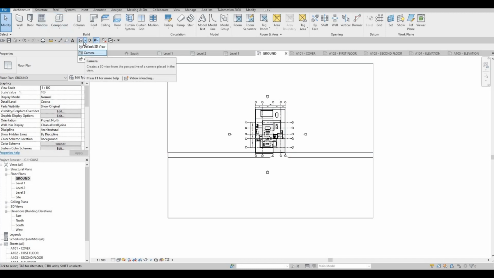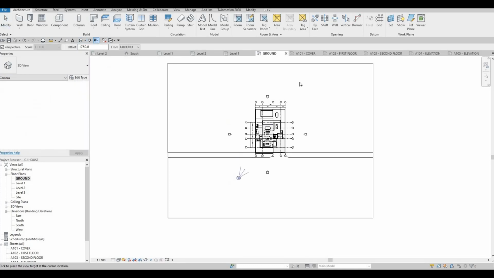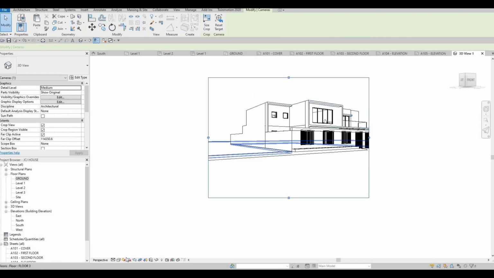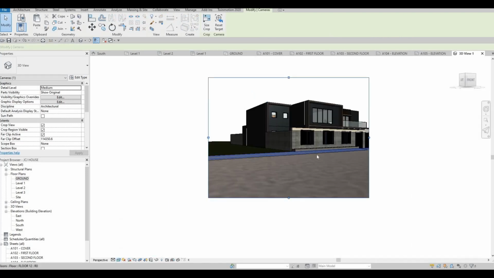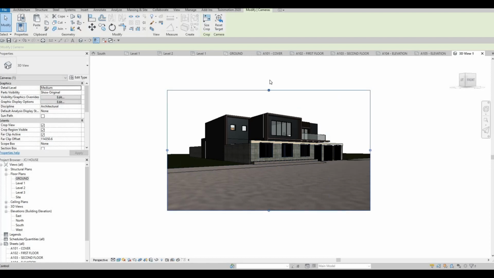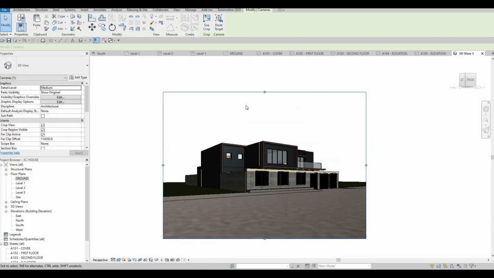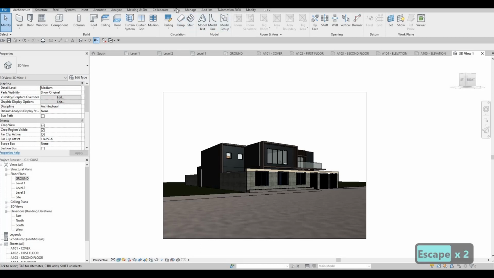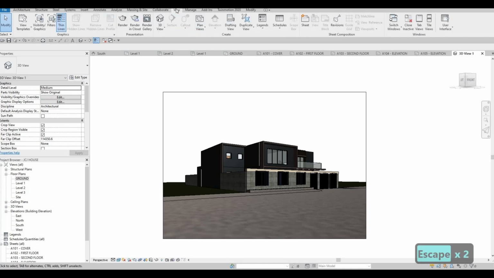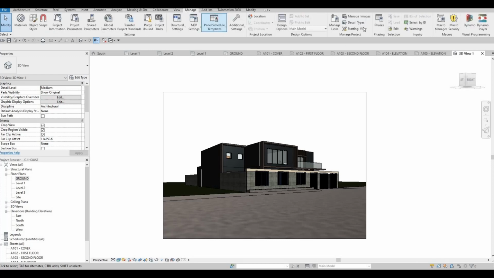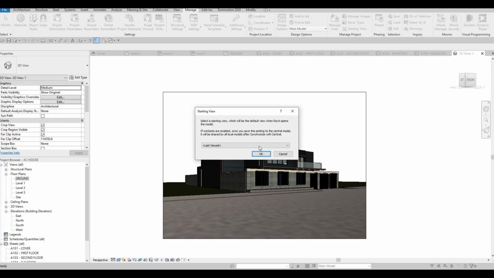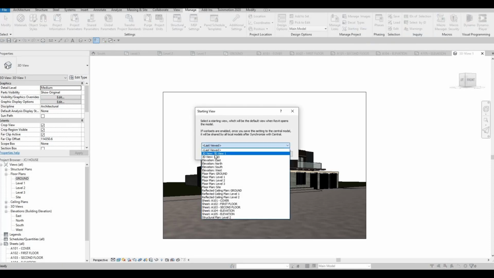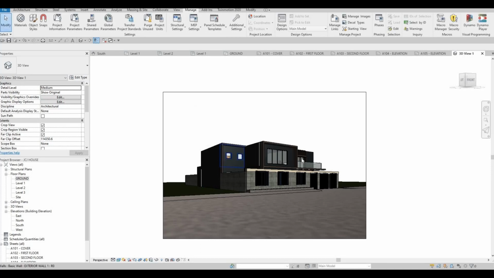So here, choose the camera. Before you click, there's a drop down for the 3D. There's a camera view that you could do, and then you could change this to realistic if you want to. You can also set this one as the starting view. So you just need to go here and manage, and then click on starting view. This one is the 3D view number 1. So every time this is open, this is the look that you will see.